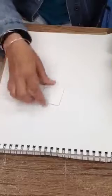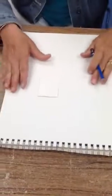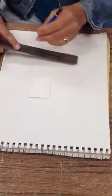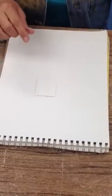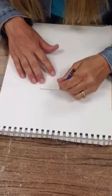No. Okay. All right. So let me show you what I've done. I have made these little squares. I've made one. I'm going to make some more for you guys because this is going to make your life easier. I found that when I asked everybody to make a square, they had a really hard time doing the square, measuring it out so that it's a square. So I've already done it for you. Okay? So what you're going to do is you can take the square or you can measure it out. It's up to you. But we're going to take our square. We're going to trace around it like this.